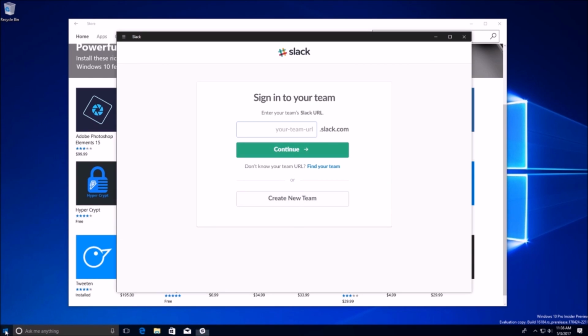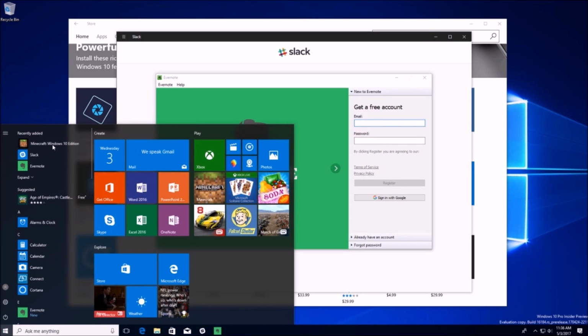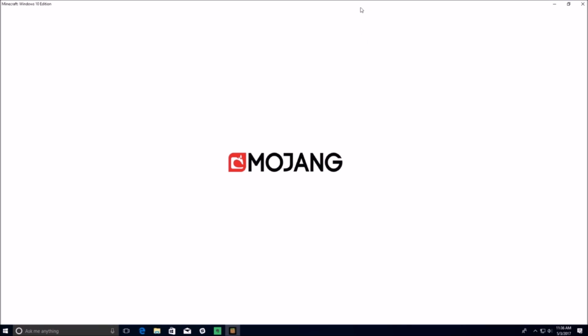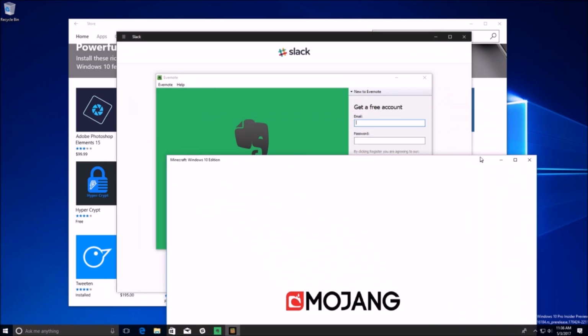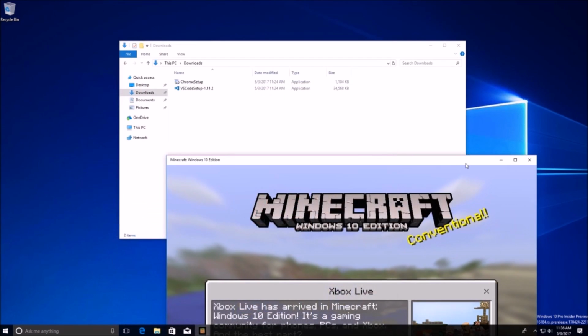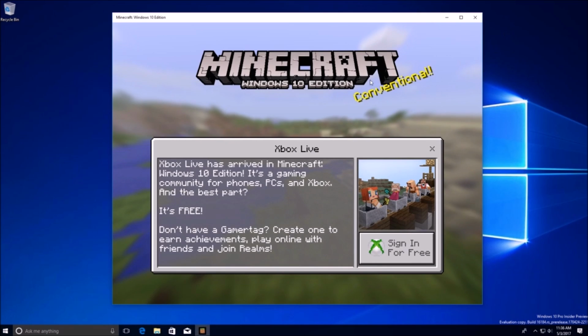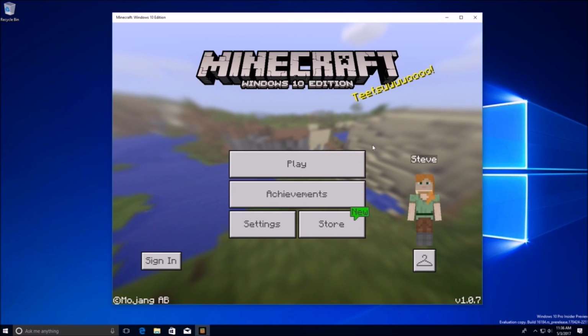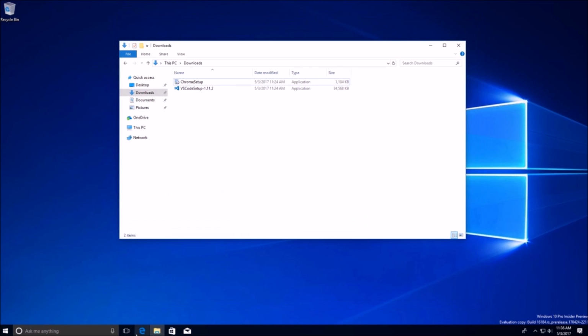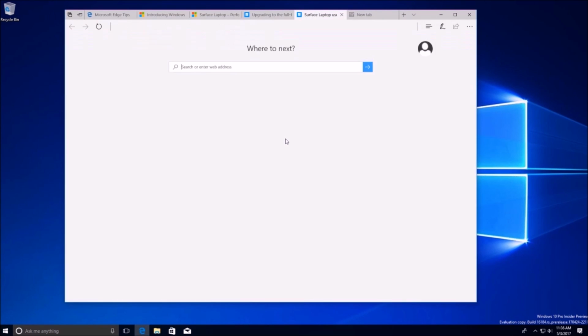While Windows 10S devices might not have the horsepower to run Halo 5 Forge, Gears of War 4, or Forza Horizon 3, you'll likely be able to run the Windows 10 edition of Minecraft, Halo Spartan Assault, and a variety of other less demanding titles. Additionally, while you might not be able to get Google Chrome, Steam, or Visual Studio from the Windows Store at the moment, Microsoft is working with a variety of developers to bring their programs to the Windows Store, and that includes Spotify, which will become available in early June.